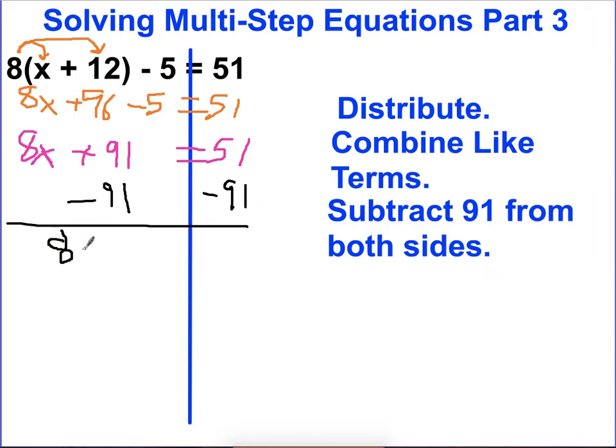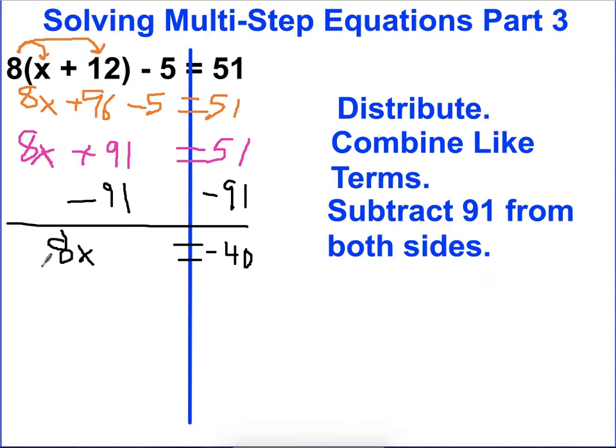So I have 8x over here. 51 minus 91. Positive and negative together. Remember when we do this, we think of like 91 minus 51 in our mind, and that's 40. And then I think to myself, which one was larger? Well, the negative one was larger, so it's going to be a minus 40. And by larger, we think of further from 0, which is the absolute value. Which one has the larger absolute value?